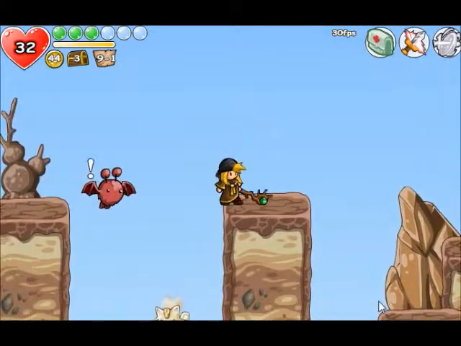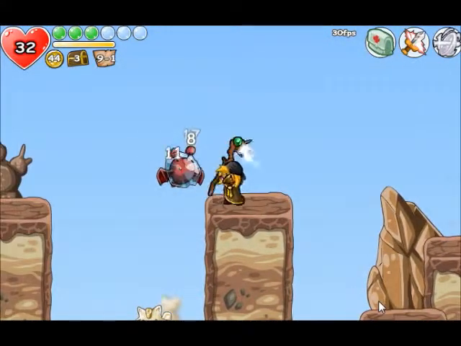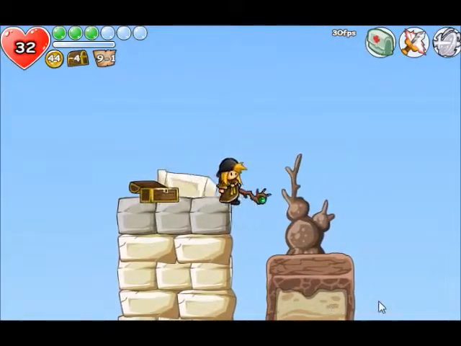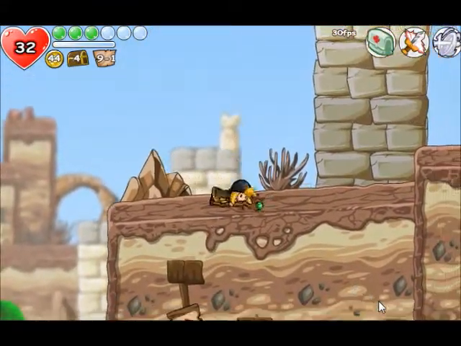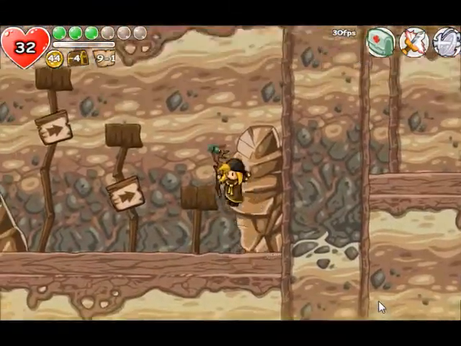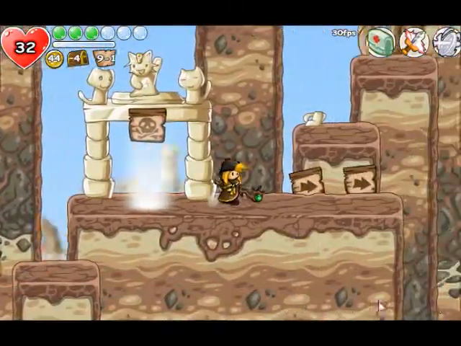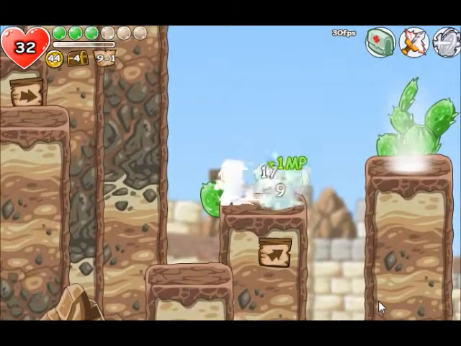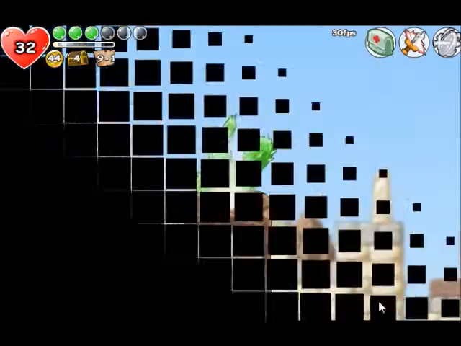Alright, here we go. Freeze him, and kill him while he's unconscious. Sort of like rape, except it's okay, because it's a monster. Alright, so I think this is clear now. Let's go. Kill, kill, kill, kill. Okay, we're good.